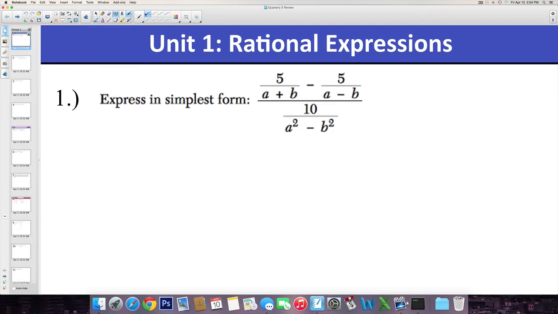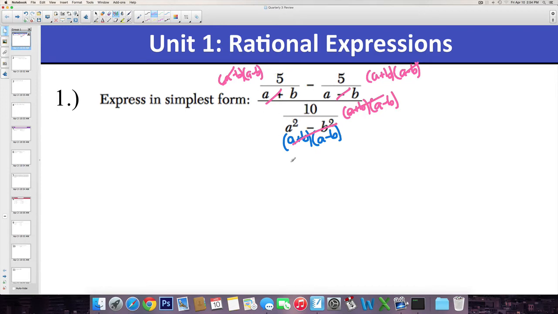So for this first question here, it's a complex fraction, so realize this factors to be a plus b, a minus b. And for complex fractions, we want to find an LCD, and the LCD is a plus b, a minus b. So multiply everything by the LCD. And by doing that, we could cancel some of these out. So a plus b, a plus b, a minus b, a minus b, and then everything goes over here.